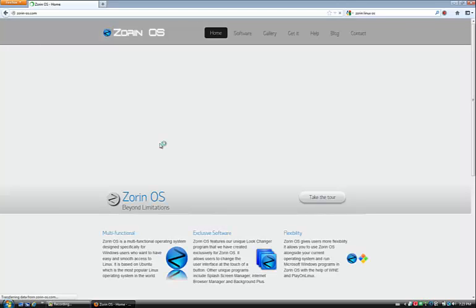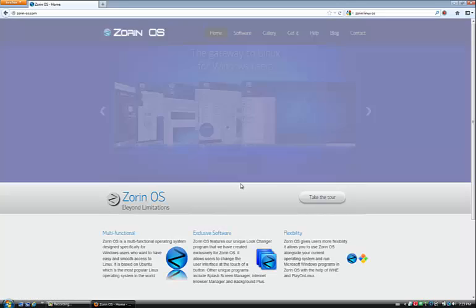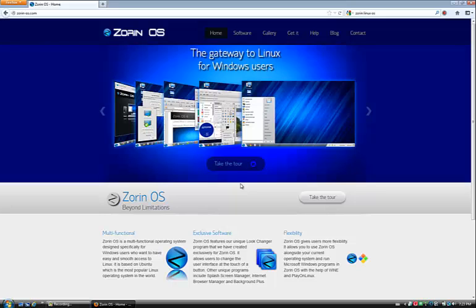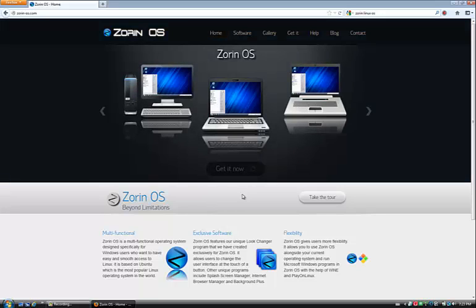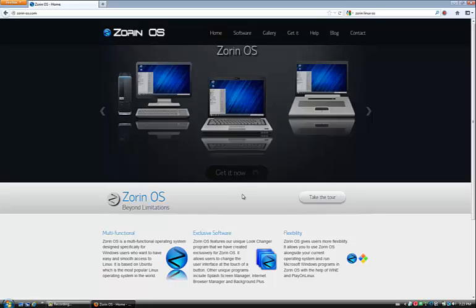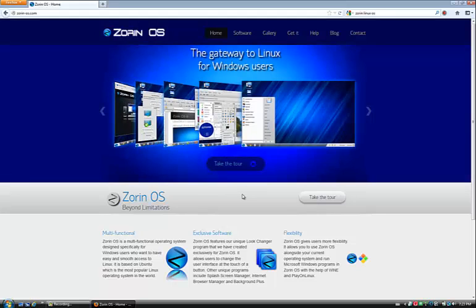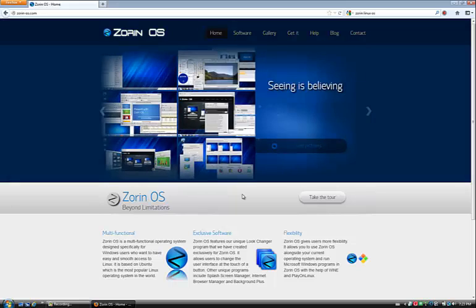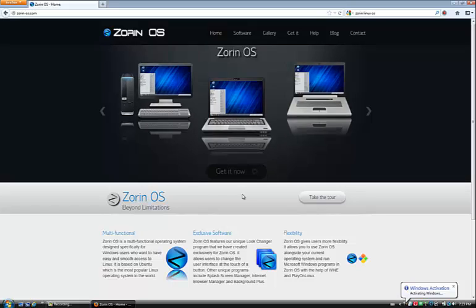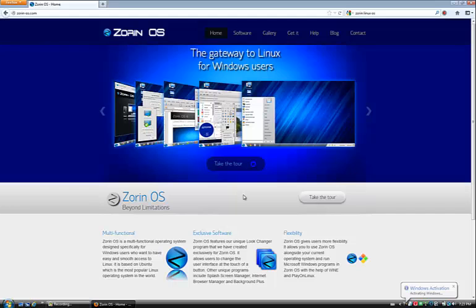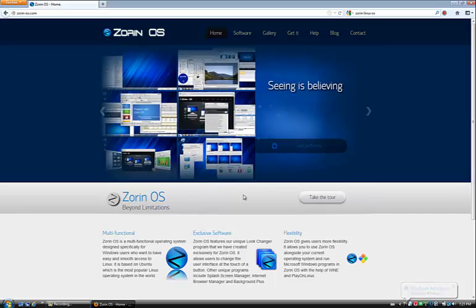Now, when you're using a Windows computer, you do need a license, okay, because you buy the Microsoft. Don't be tempted to install one from BitTorrent or a free one. Number one, it's illegal. Number two, as a computer user with many years of experience, you don't know what you're getting. If you can't get the updates, the Service Pack 1s and all the updates for Windows, you're wasting your time. Okay, now I do know quite a number of people that use it, and I have told them in the past, do not go down that road, it's not worth it. Okay, so this is Zorin Linux OS here.